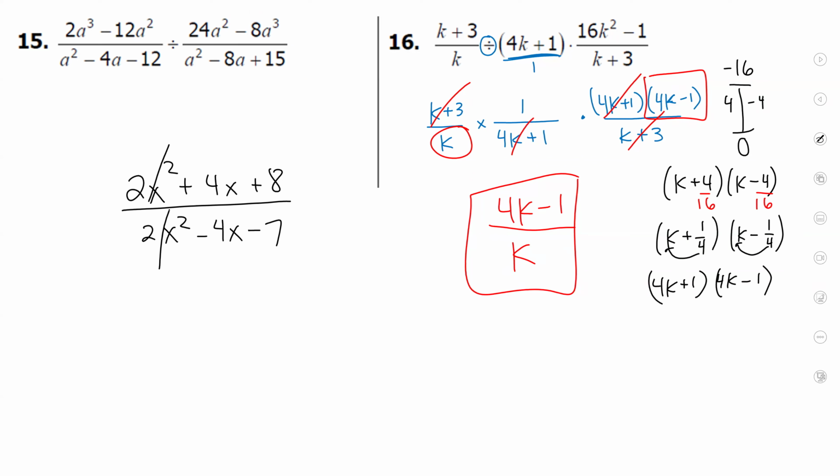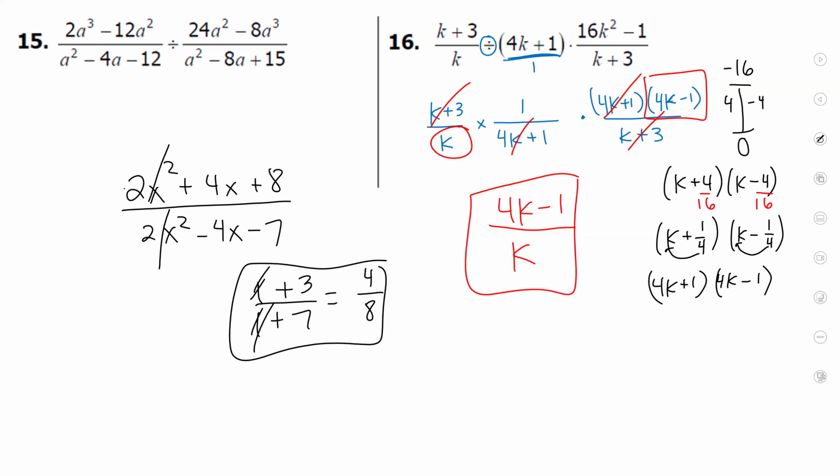Okay? The reason why you can't do this, let's say I did 1 plus 3 over 1 plus 7. The answer is 4 over 8, right? If you just cancel this out, does this still make sense? No. Is 3 over 7 the same as 4 over 8? No, you can't just cross stuff out like that. You can't do it in this simple example, and you can't do it up here. So here, you would not be able to do this. You can't just do that. Okay?